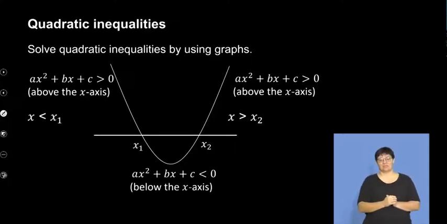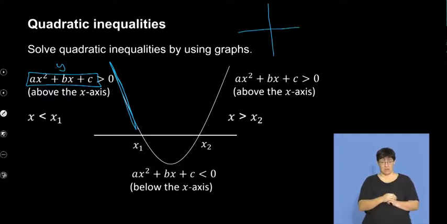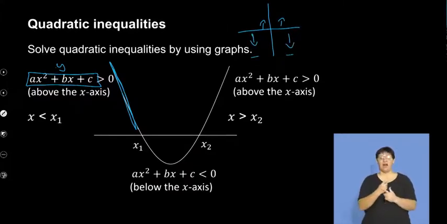Now, if you look at this graph, everything that we have here will make this expression, ax squared plus bx plus c, greater than 0. Why greater than 0? It's because this is more like your y, right? And remember, from a Cartesian plane perspective, any value of y that is above the x-axis is always positive. Anything that is below the x-axis is always negative. So above the x-axis, it's positive, below it's negative. But that's not the only one.